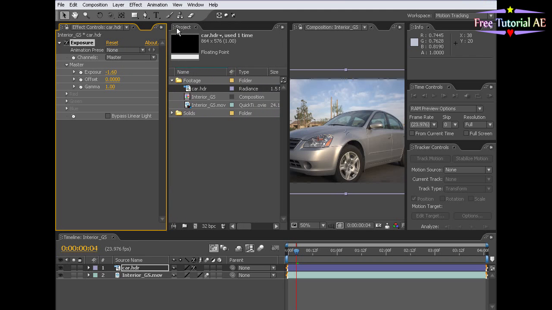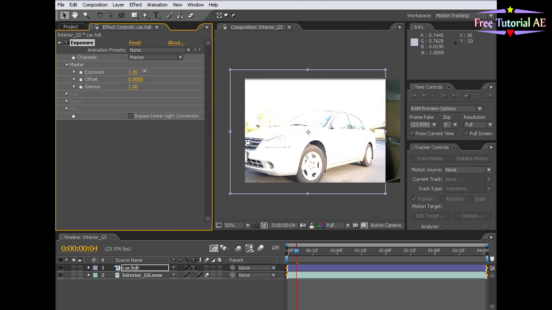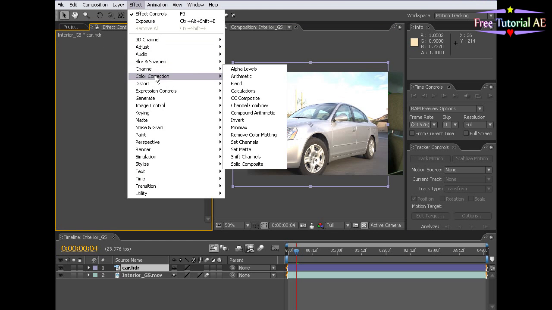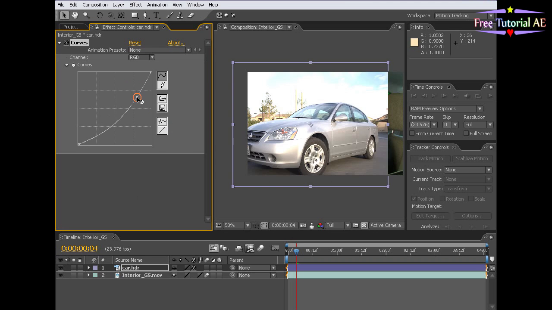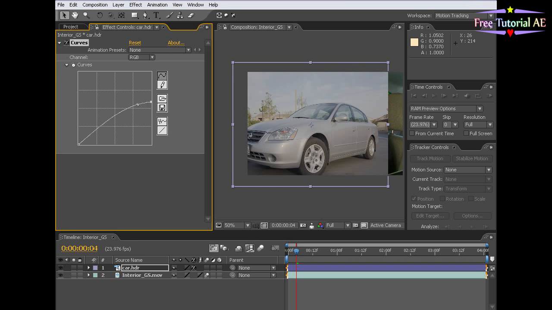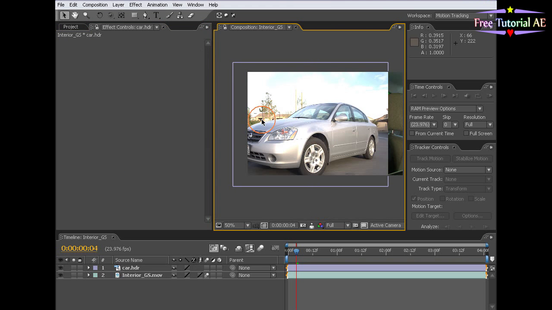Let me go ahead and just put this window back into my project window. Okay. As you can see, there is data in those bright highlighted areas. If you use a levels adjustment or a curves adjustment, you can actually create that look without losing all your detail. If I were to adjust this right, I could really get a cool look without totally killing my image. I just want to show you that. It's a brand new feature and it's very cool.